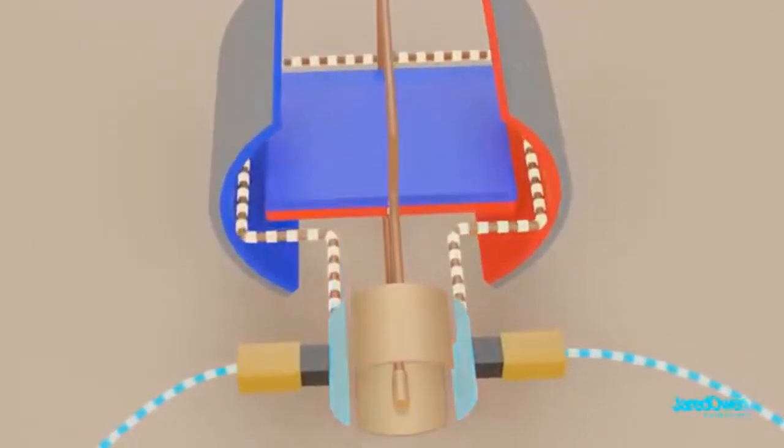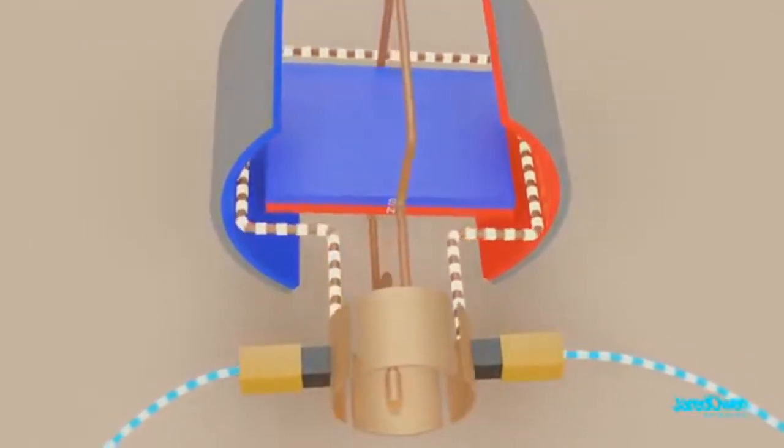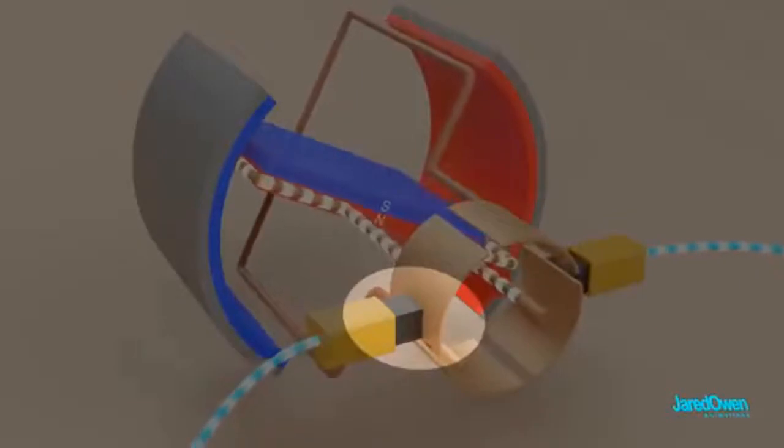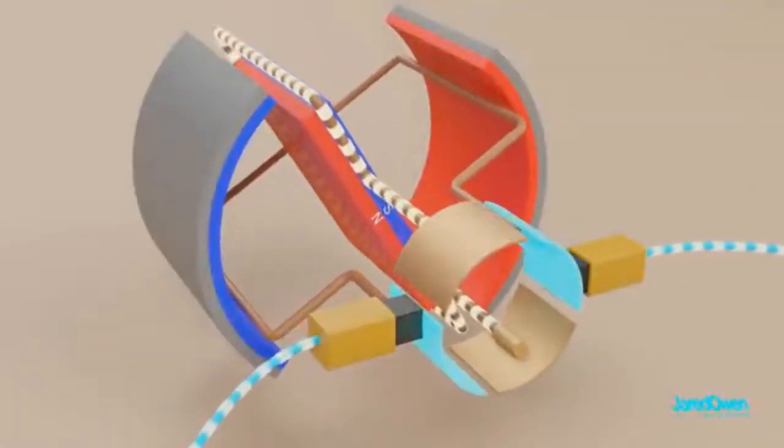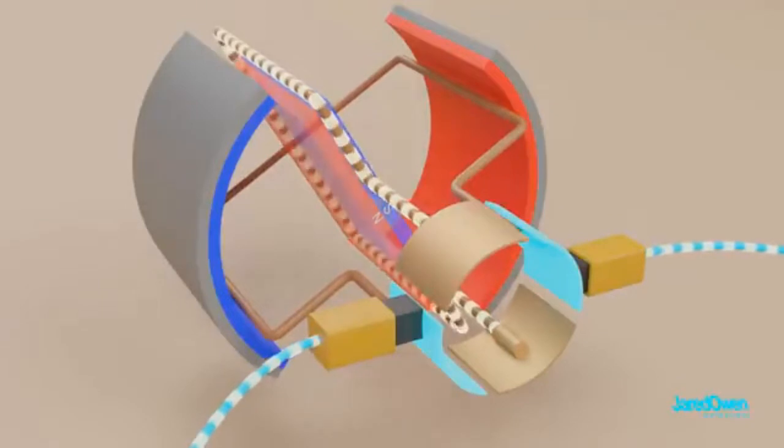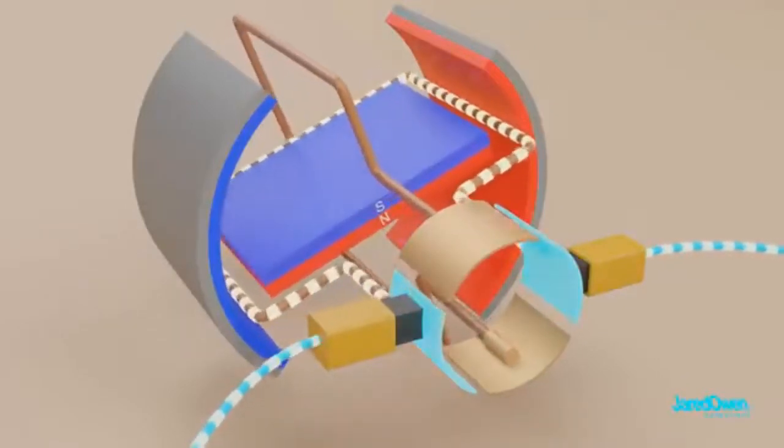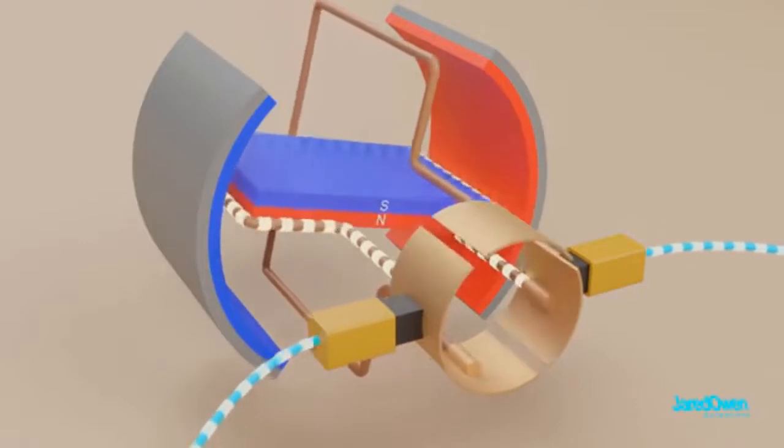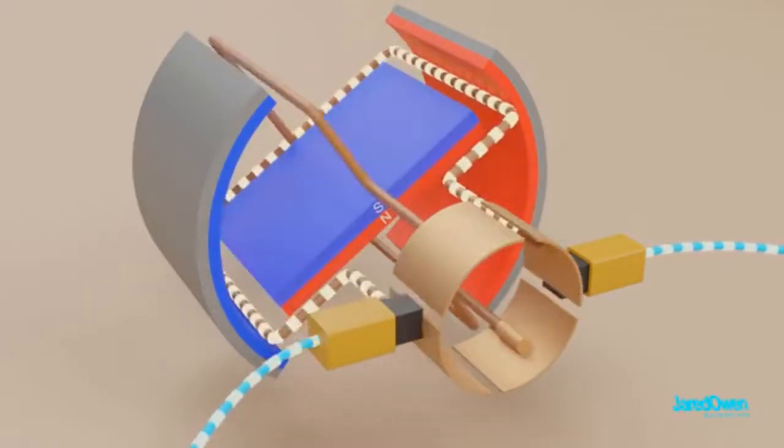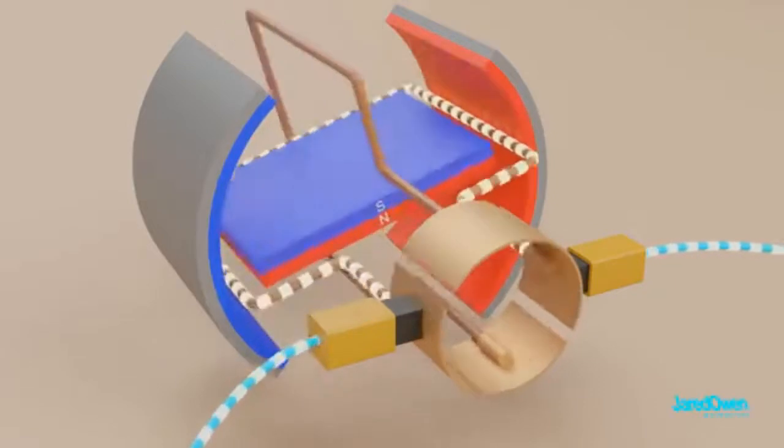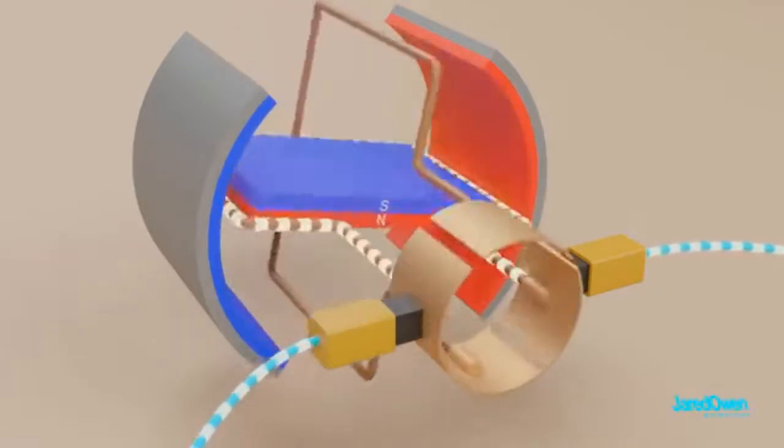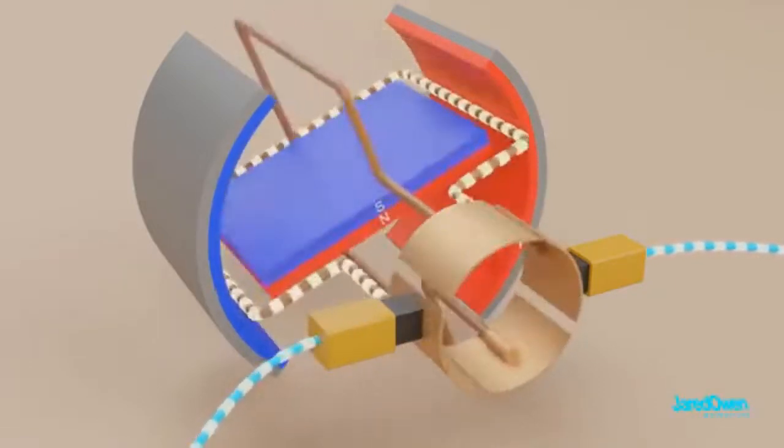When there is a group of charges moving, we then have a current. In this way, the currents also experience a magnetic force if there is a magnetic field crossing the cables transporting the current. The electric motors, for example, and other engines use the Lorentz force for transforming electric energy in kinetic energy which will be used for practical purposes.